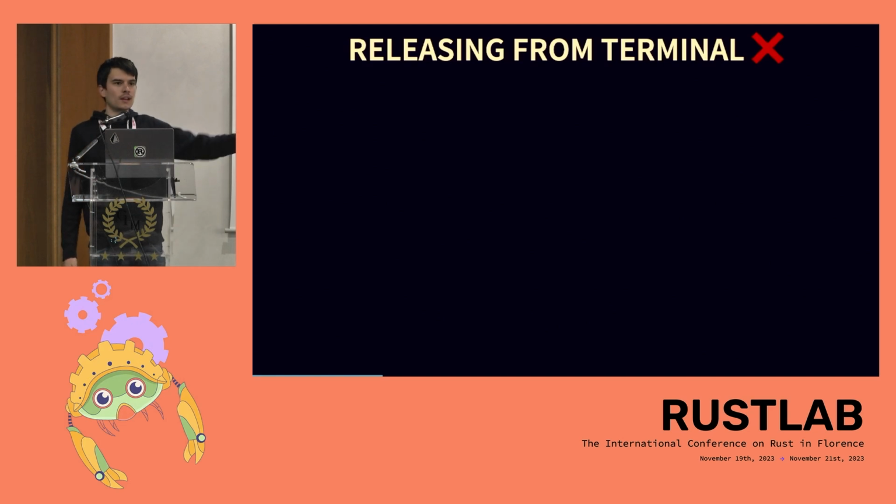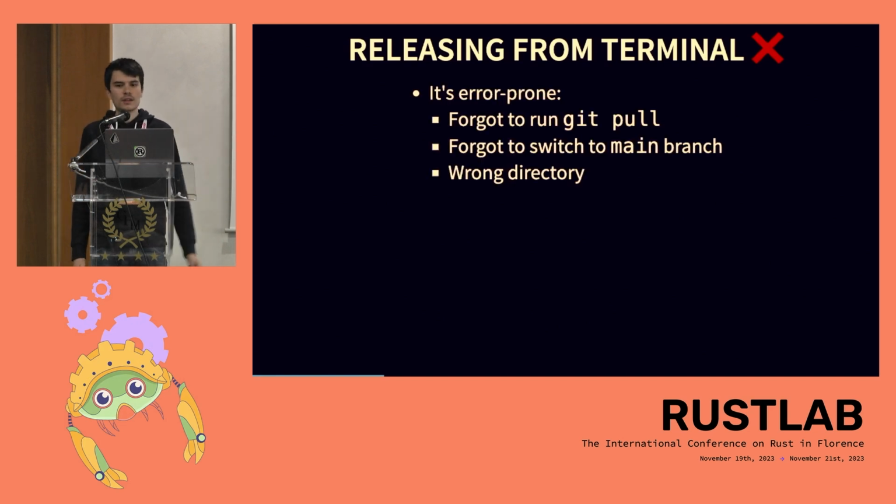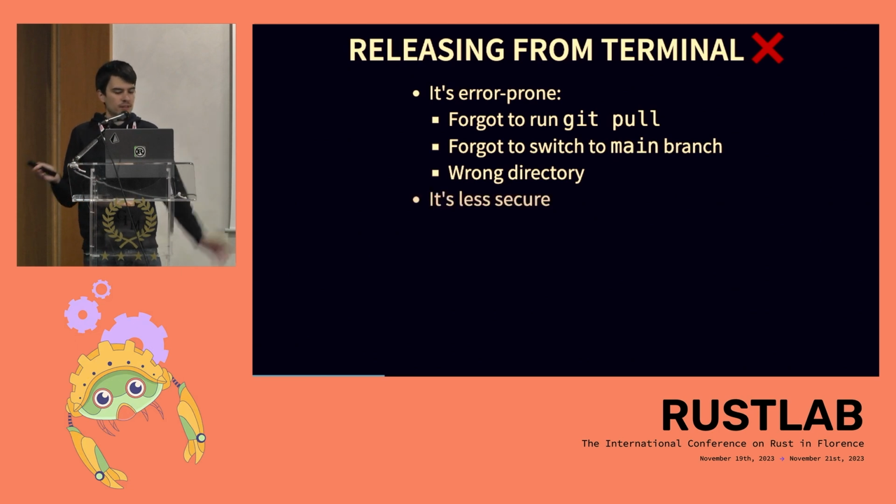And this is why I don't like releasing from the terminal. First, it's error prone. Like maybe you might forget to run a git pull, or you are in a different branch, or you might even be in the wrong directory. There are many mistakes that you can make because it's a manual process, right?